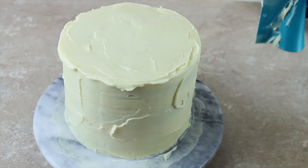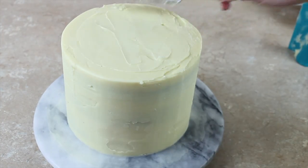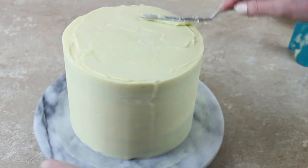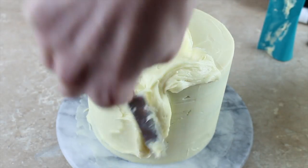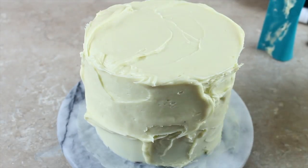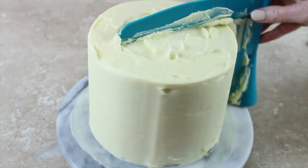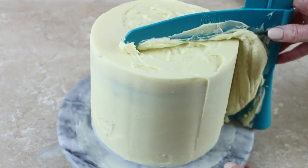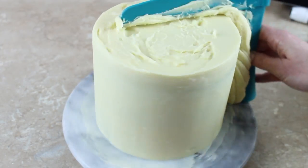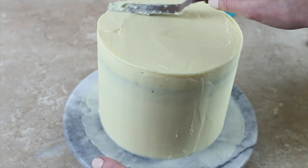As I continue to go around you can see it's sharpening that very top corner. With ganache you might find that you get some almost holey sections — bits where there's clearly less ganache than other parts of the cake. When you get that, just spread more ganache over and then come in with your Pro Froster and go around again. The more I do this the more you will see I am getting perfectly straight edges and a very crisp top. The only thing is that my Pro Froster divots into the top of the cake slightly as I'm scraping around, so you might need to spread a little bit more ganache on top and fill any divots in. My verdict: the Pro Froster on ganache is just as amazing as it is with buttercream, and I love it so much.